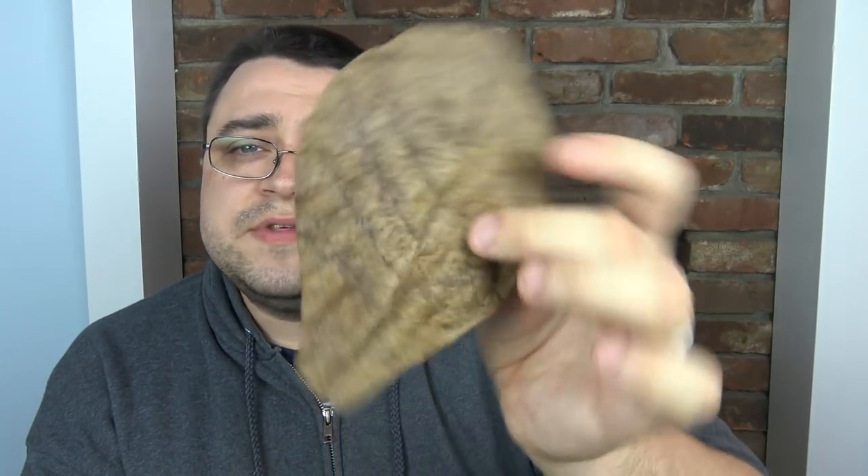Then we move on to a couple of different leaves. This is an Indian almond leaf — these are widely used in the aquarium hobby both in their natural leaf form and also ground up and made into a tea form. And then lastly is something I have laying all over my yard: an oak leaf — the native leaf to my area. So chopping them up, grinding them up, getting all of them to that same tea-like consistency. Then I take 10 grams of each substance and steep it over 8 fluid ounces of hot water — just like making tea. Basically boil that water and dump it in at the same exact time on all 5 samples.